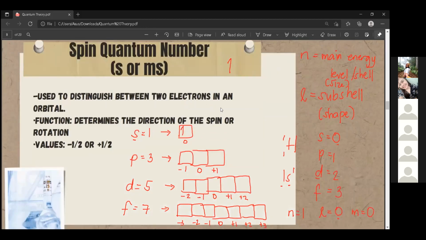Ayan, this is our spin quantum number. This will now determine the direction of the spin, kung asa padulong ang atuang electron, kasi they are constantly in motion. So kung ang spin niya, paglagay mo first electron niya pataas, so pag pataas class, automatic ang number na gagamitin natin dito ay positive. So most of the time, gagamit tayo ng positive 1/2. Pero actually, pwede kang gumamit ng 1, 2 as long as positive.